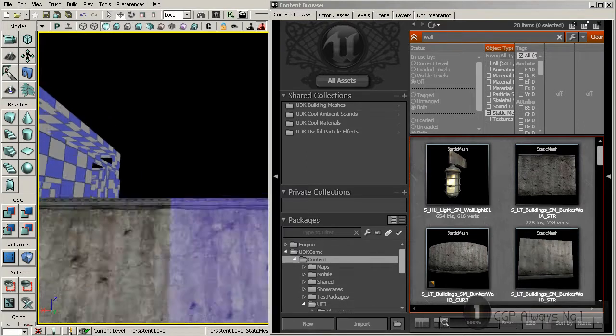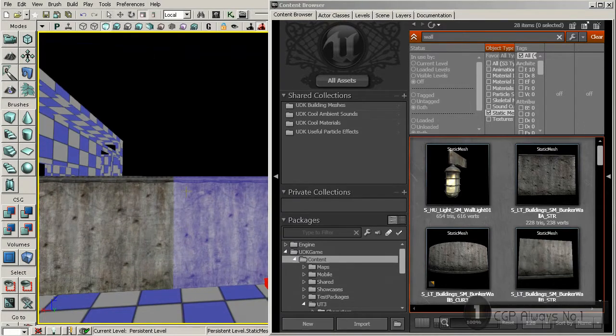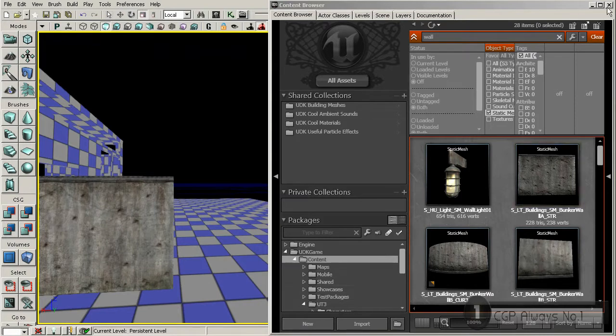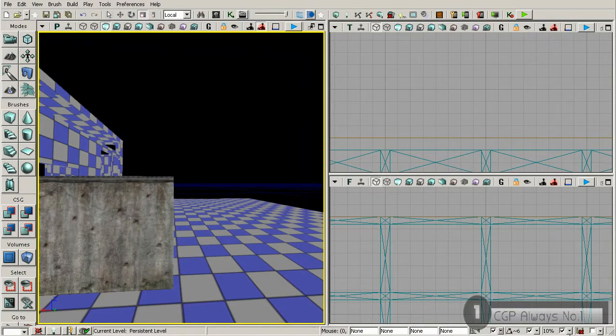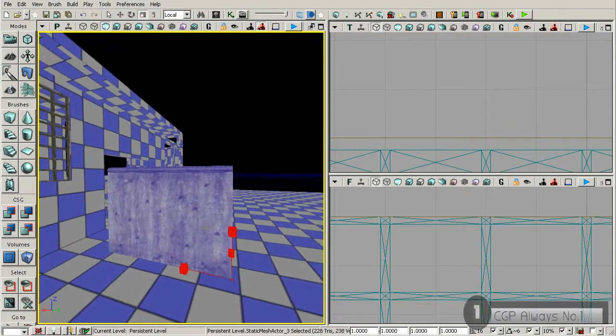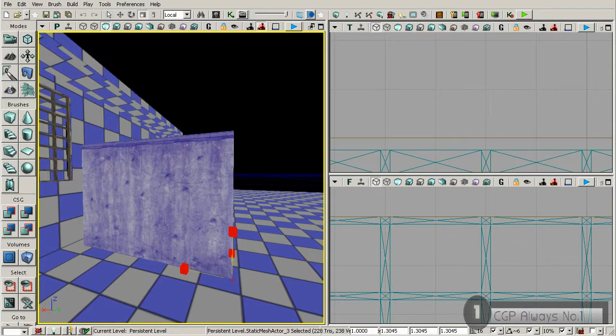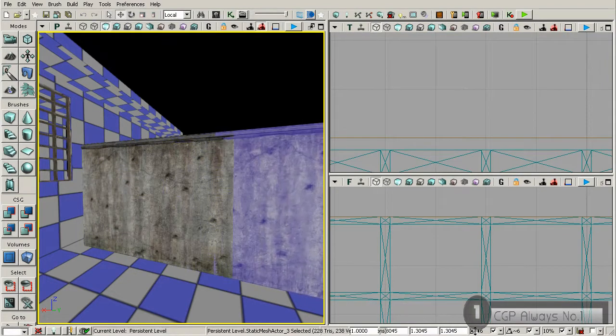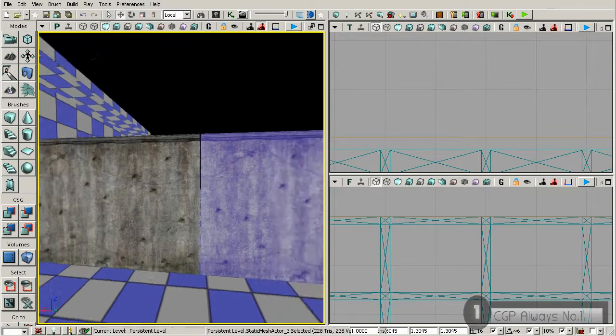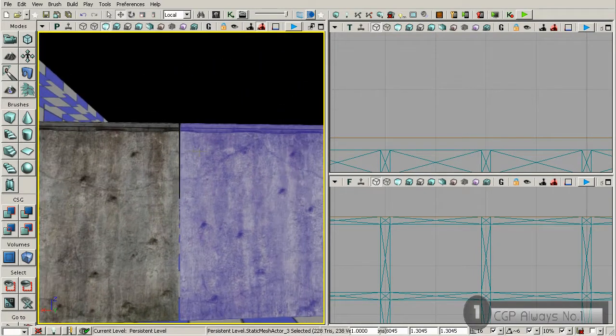Now if I start to scale this object, let me delete this one. Let me set my grid snap to 16 again, just to make this go a little faster. If I scale this in all three directions, let me scale this up to, I'm not even sure what it is, it looks like 1.3045 right now. Let me grab my move tool and duplicate this. If I hold down Alt and start to drag this out and it starts snapping, notice that we get this little bit of a gap here. It's not matching up properly.